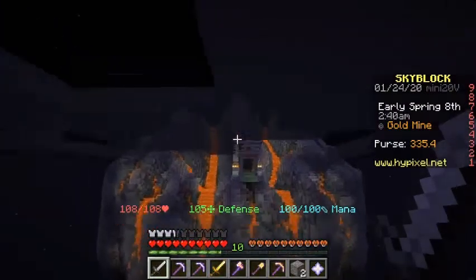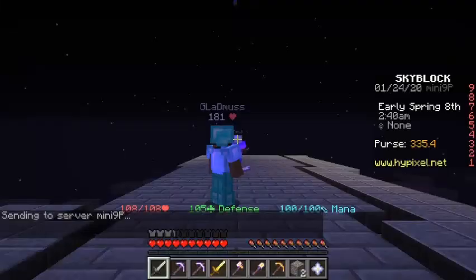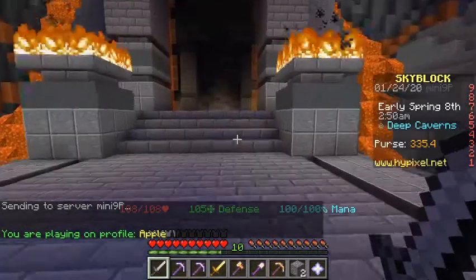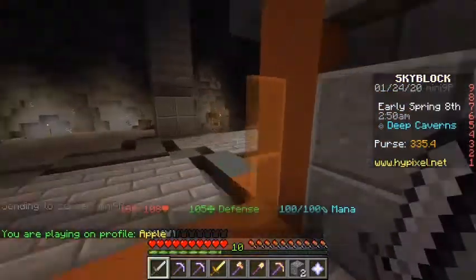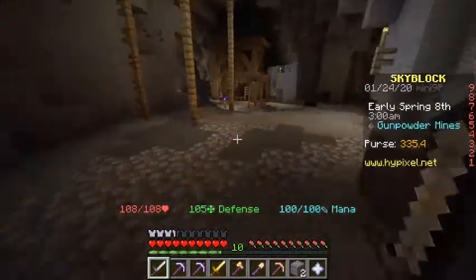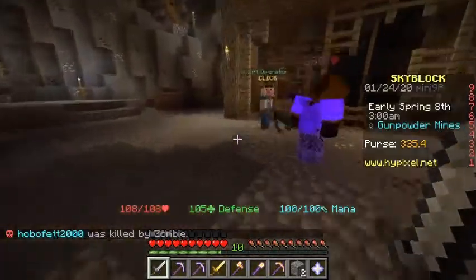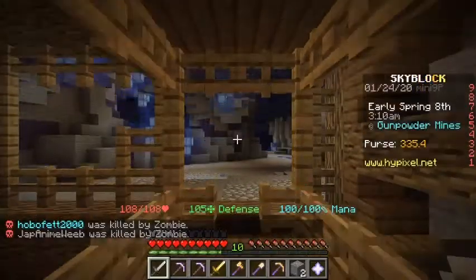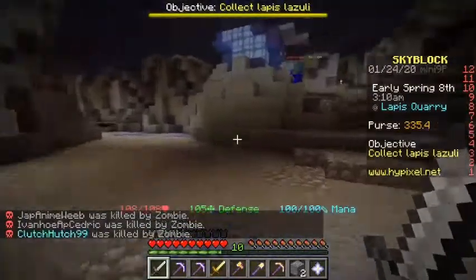But yeah, back to the deep caverns. Okay, I'm gonna see what I can do here and how deep I can get. So I'm just going to go, and by the way, if you click on him, he will show you where you can go. Yeah, so right now I'm in the gunpowder mines. I'm just gonna go straight to the lapis quarry and see how much damage I can deal.